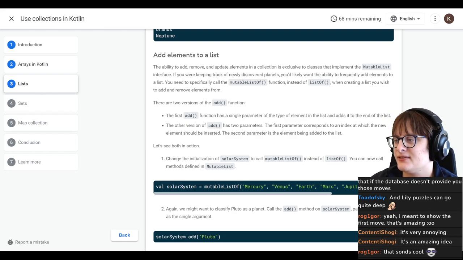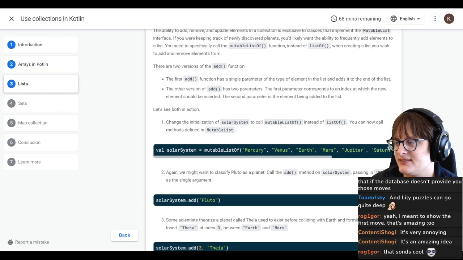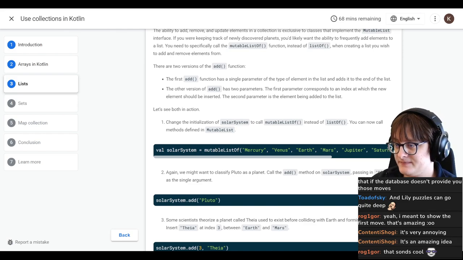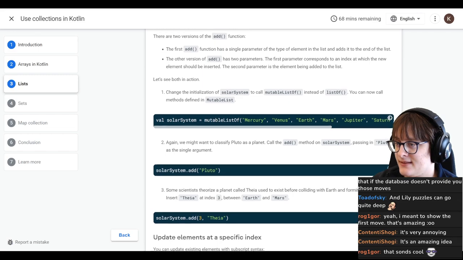There are two versions of the add function. The first add function has a single parameter of the type of element in the list, and it adds it at the end. The other version has two parameters, index and which element. So if we make a straightforward kifu, we're going to use the first add, but if we have a variation in the kifu, we're going to use the second one to indicate where the variation starts. Let's see both in action.